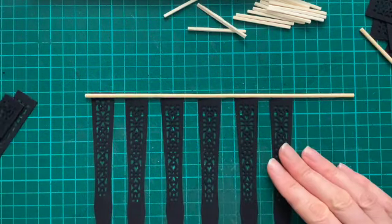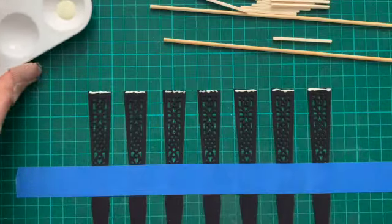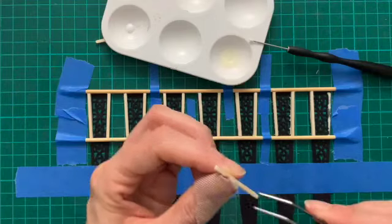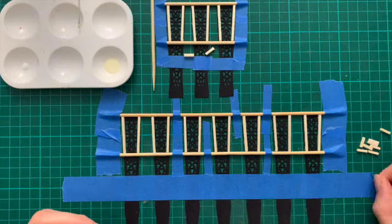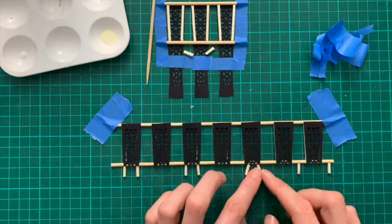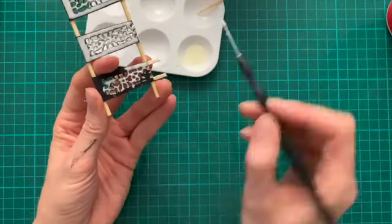Now moving on to creating some of the balustrades — this is a fan that I've bought which is already black, which is fantastic. I'm taping it down to my mat board just so that things don't move around. Once I'd placed them all out and was happy with the placement, I've used some bamboo skewers at the top and bottom rail to add quite a bit of structure, and then added some matchsticks to add a little bit more structure into the sides. I also placed out some feet because I wanted to raise it up off the mezzanine but then changed my mind — it's often the way when working out how things go in the project.